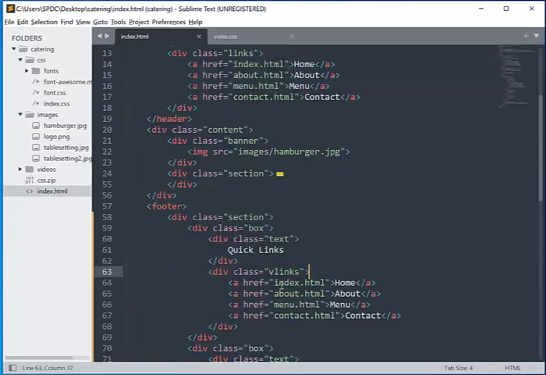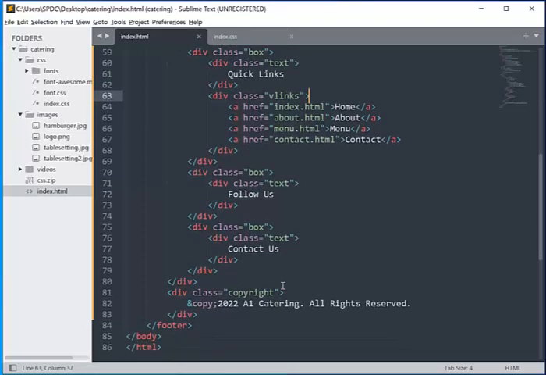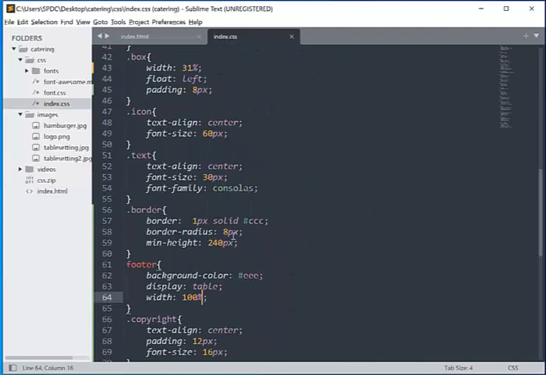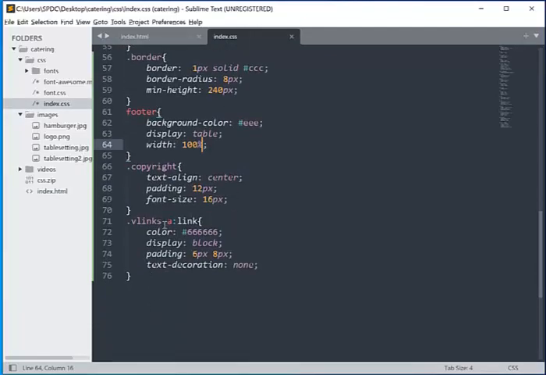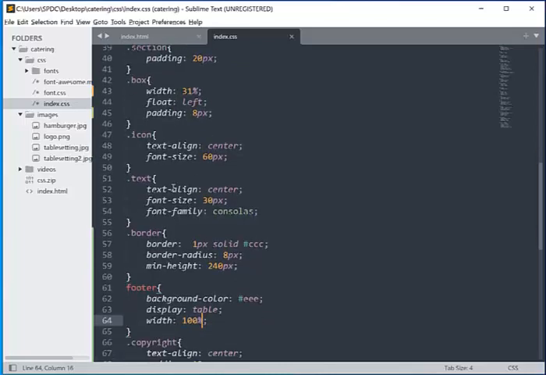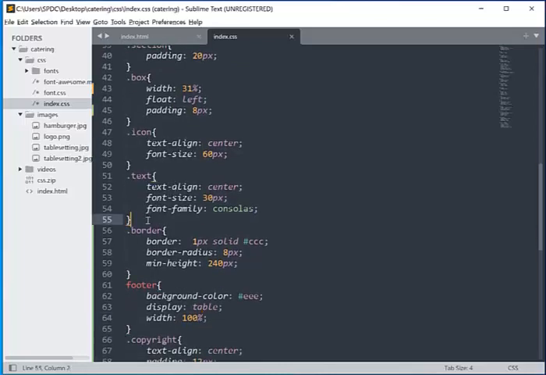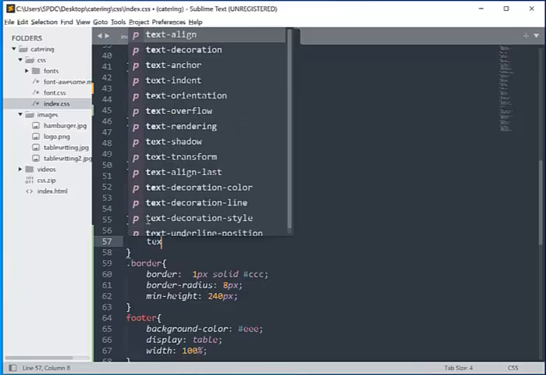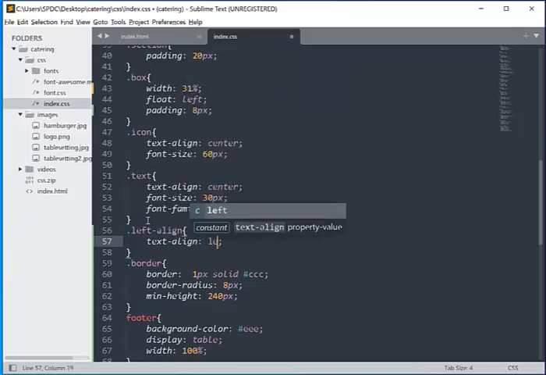So I'm gonna create a new class now, and I'm gonna enforce it. I'm gonna call it dot left align, like this, and I'm gonna say text align should be left, but then I'm gonna enforce that.